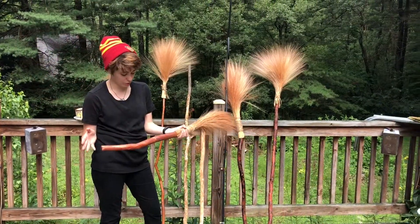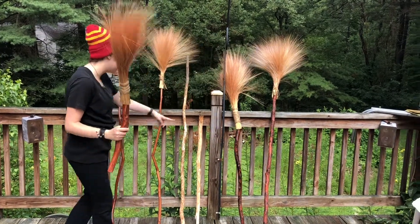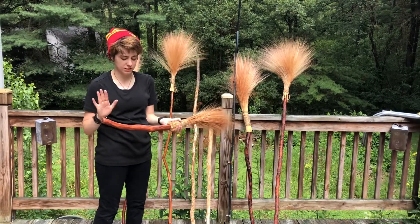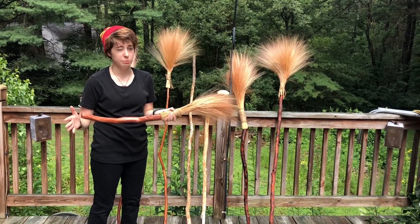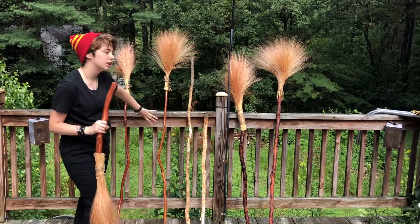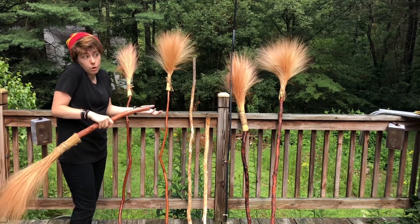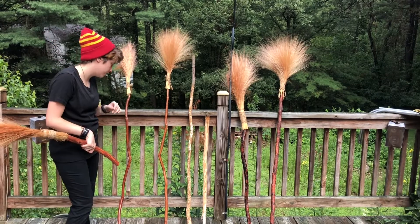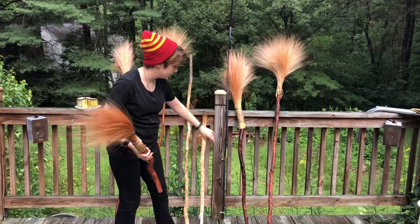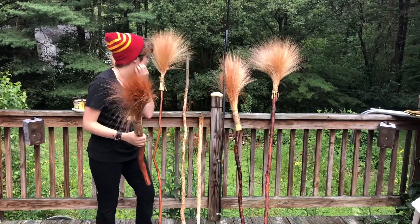After about two to three-ish days, it kind of looks something like this, varying in sizes and color depending on the material. This is willow, I believe, so it comes out as a more red. These two are lilac — not really a tree, more of a bush, but we let it overgrow so now it's the size of a tree — and it comes out in between a brown and a red. These are white birch, and they come out a much darker red.